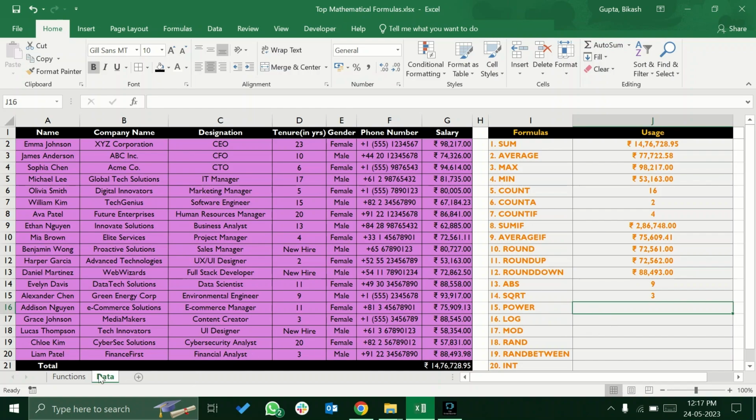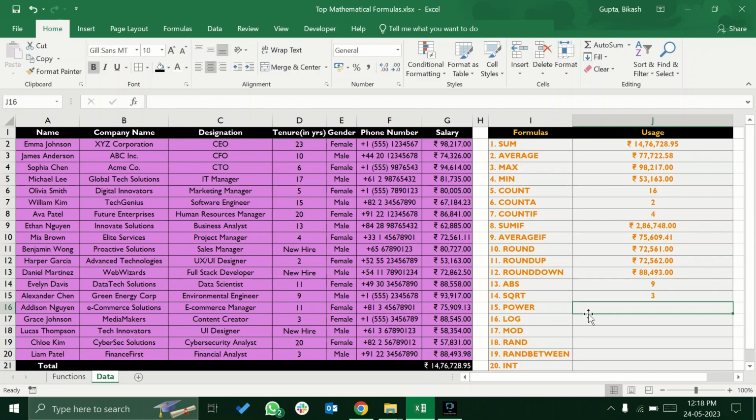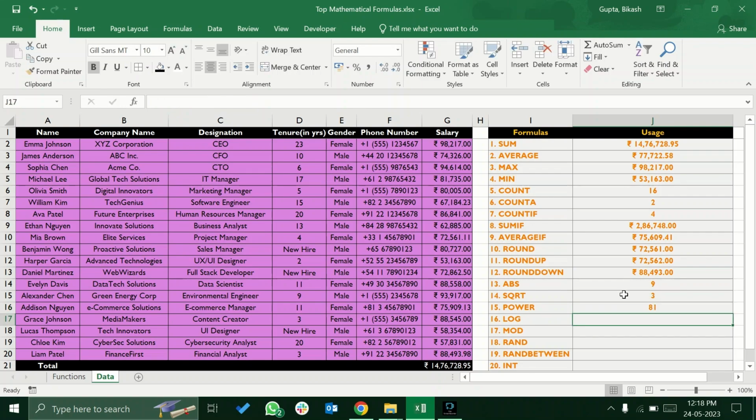Power. So you have guessed it, I think, J15 cell. So I'll use this formula from the J15 cell, equal to power. So there are two arguments in this. The first is the number, which is J15, which is 3, and the power, I will give 4, and close the bracket.